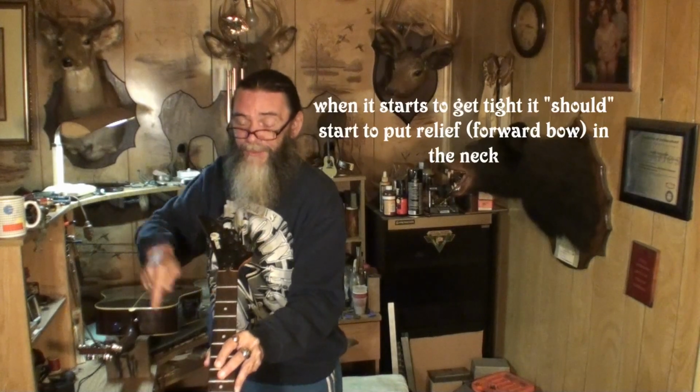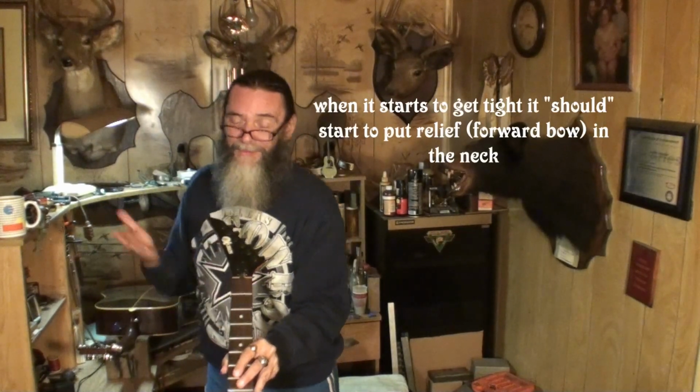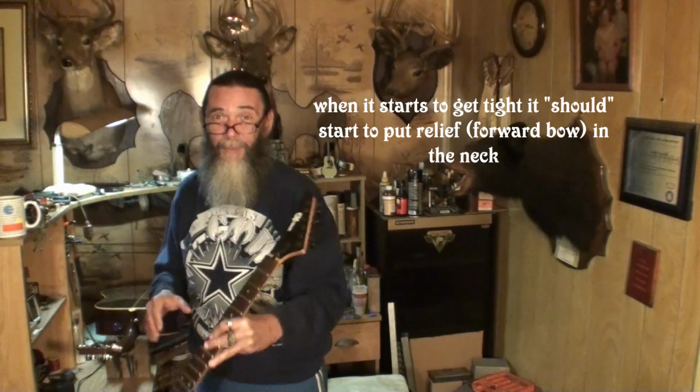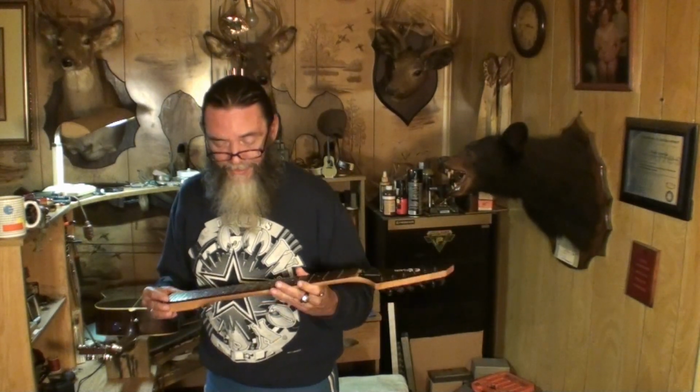If it's a two-way rod and you're looking at it like this, loosen it counterclockwise. It'll get loose. It should get loose. And then it'll start to tighten up again. It'll start getting tighter. You'll feel it. That's what he felt. And nobody even told the poor guy it was a two-way adjustable rod. One guy said, well, you probably stripped the threads. You know, the truss rod was doing what it was supposed to do. It sounded to me like it was.